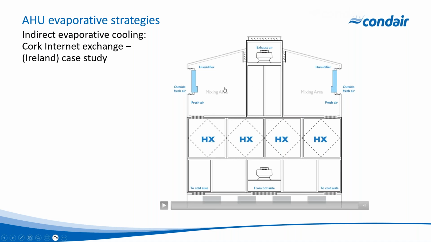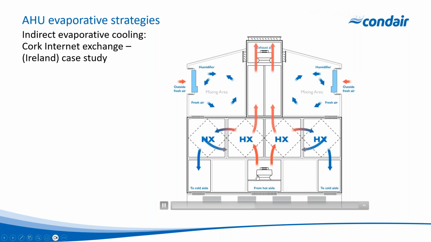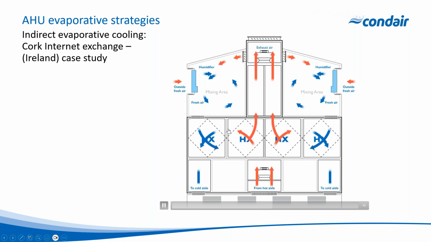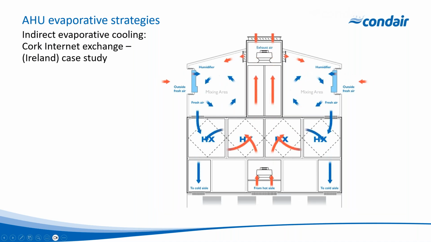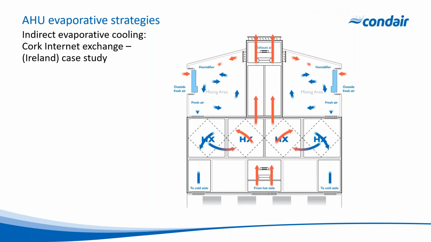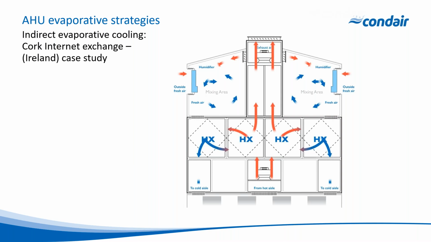We've got an animation here, so it can get a little bit busy, but I'll hit play so we can go through that again. So we've got the outside air coming in, evaporatively cooled through the 2 heat exchangers, and then exhausted out. Then on the other side, we've got hot air coming from the hot aisle, going through the first heat exchanger, through the second heat exchanger, down into the cold aisle, and then just continually recirculated. So again, just like having a cooling coil, we're taking warm air and cooling it sensibly and putting that back into the space. Only in this case, we're using an evaporatively cooled heat exchanger instead of a chilled water coil.